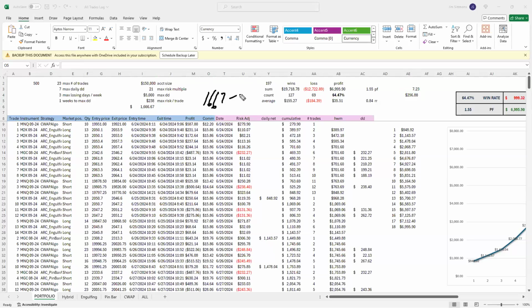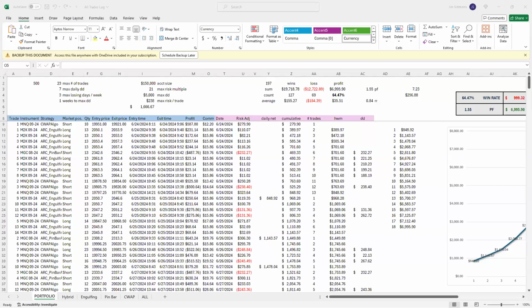Now you can plan for these numbers. Your max gain. What's your max gain going to be for the day? If you have a max loss of 1,600, maybe your max gain is like 1.5 times that. I don't know. Maybe it's 2,400 or something. It's probably a pretty good number. Let's go with those. Let's go with 2,400 and 1,600 as minimum and maximum. Cool. I think that'll work.